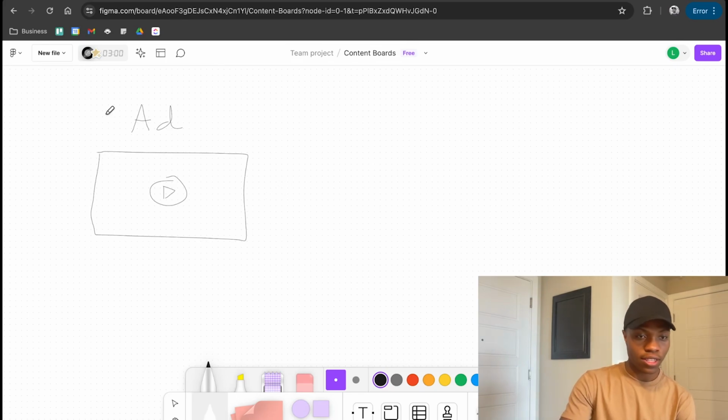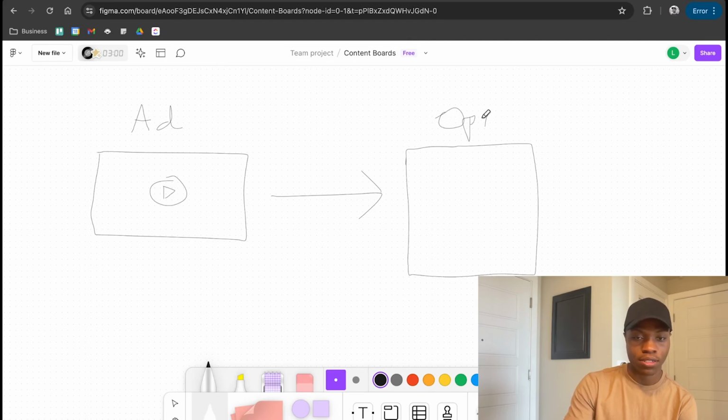So they look at the ad, and this is a good thing because it keeps things simple in the beginning, right? So they have the ad, and then they have some kind of conversion mechanism here. Sometimes it's like, let's just do an opt-in, okay? So we're just going to put opt-in. All right. So just a simple kind of opt-in page. You already know how these go: name, email, phone. So we're just going to do something like that, right? And then there's sometimes some kind of text below there.